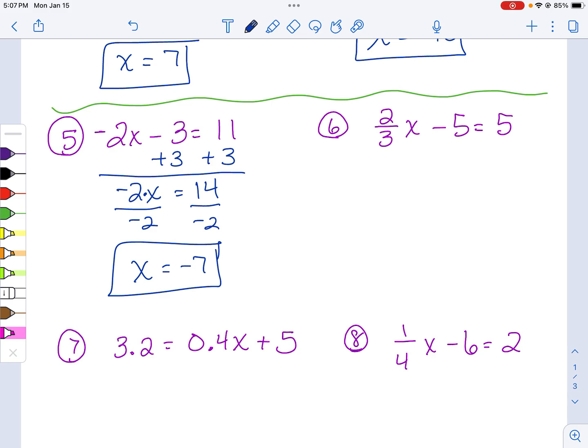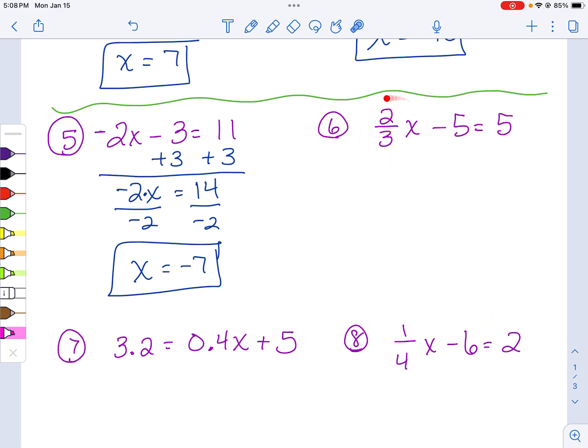But we should get nice decimals like 4.2, 3.7. You won't get a decimal that goes on forever, like 4.296354, etc. All right, so the one thing I don't like about number 6 is there's the fraction, right? Some of you are intimidated by fractions, but we're going to figure out an easy way to do this. Just like on the last problem, the first step is to get rid of that minus 5.